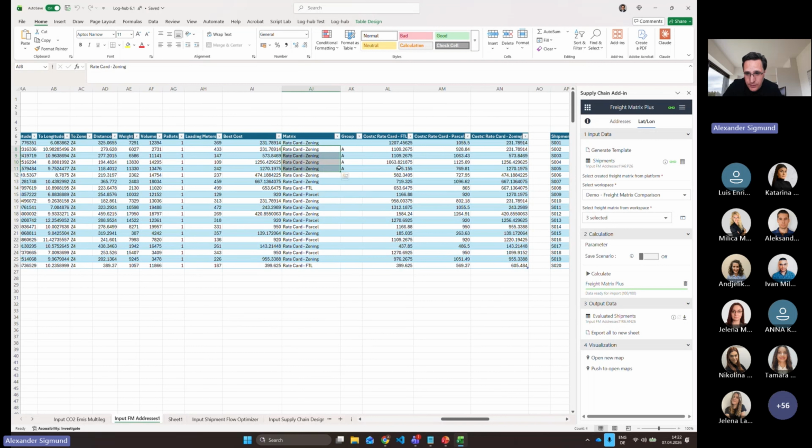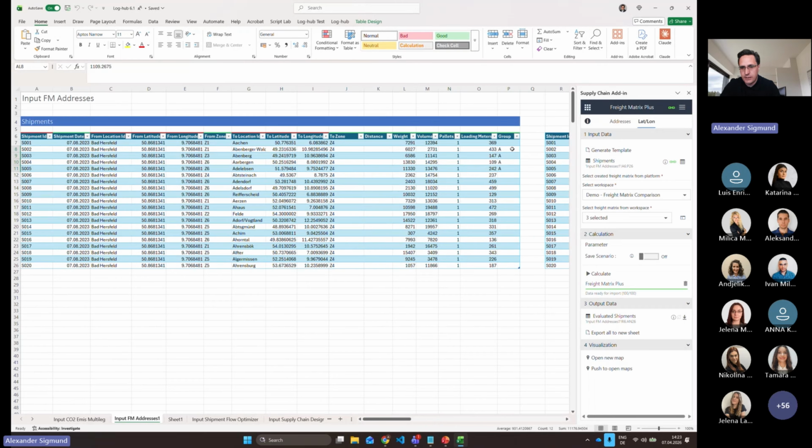If we take a look at the comparison here, you can directly see in this example that the zoning card is not the best or the least expensive option, because here we look at the total costs of these 4 shipments and what is the best option for the 4 of them. That's why we force the algorithm to ship some shipments with a certain rate card.